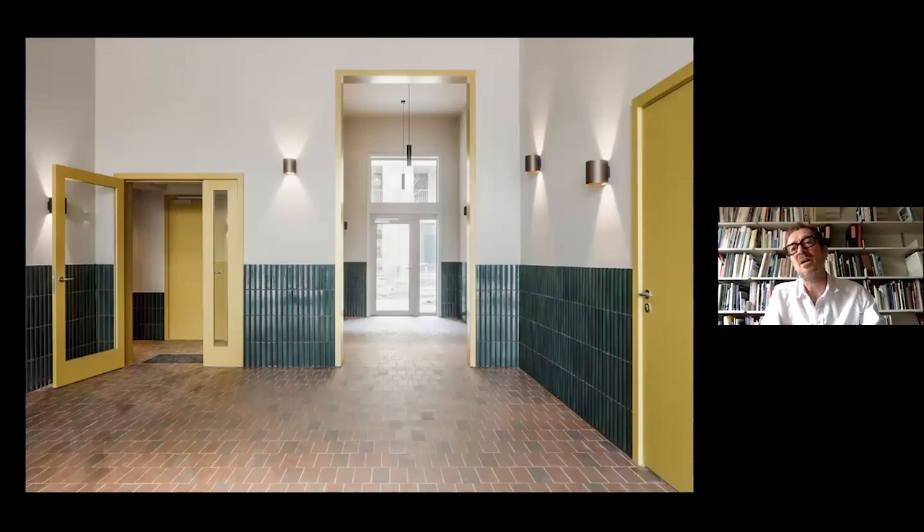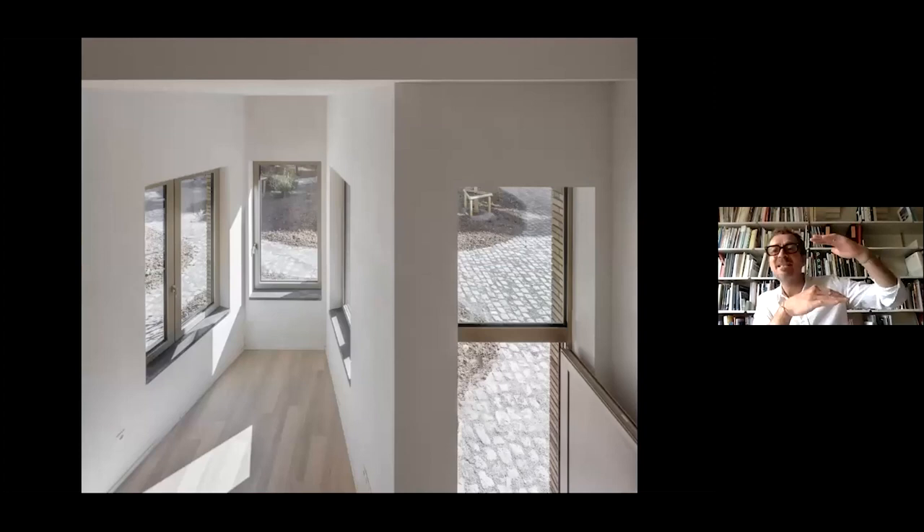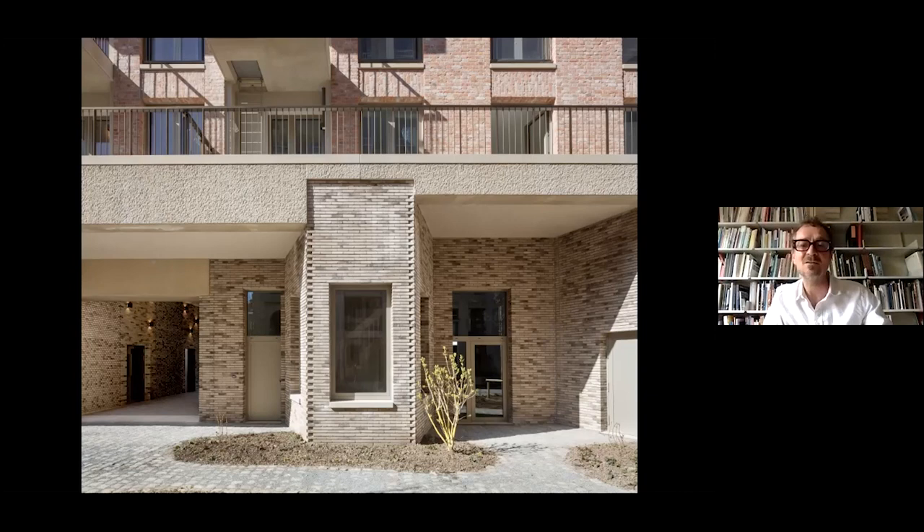At one end you can see a window into the communal spaces — another place where attention to detail is placed, another transition space where gathering and informal encounter can occur. This is a direct walk-through between the quayside and the private garden into the studio houses beyond. Here you can see the courtyard side of the passage and these little bay windows, inspired very much by Josef Frank's Bear House, that make a very tiny apartment somehow special. They have a little mezzanine at the back, and are wonderful starter units with protected private space to one side. Within the garden there is active but private territory between the private and the more public territory of the courtyard.